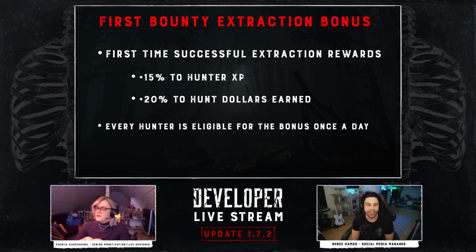Okay, so does it only work if the player extracts with the bounty token in hand, Senia? Yes. That's to reward the main objective of the bounty hunt. So if you fulfill the main objective of the bounty hunt, you extract with the bounty, then you are eligible to get this reward.